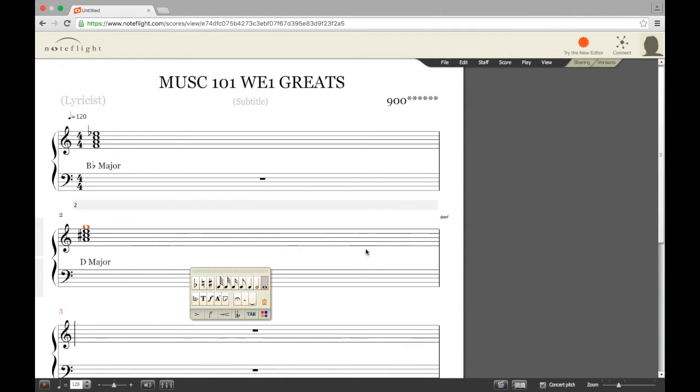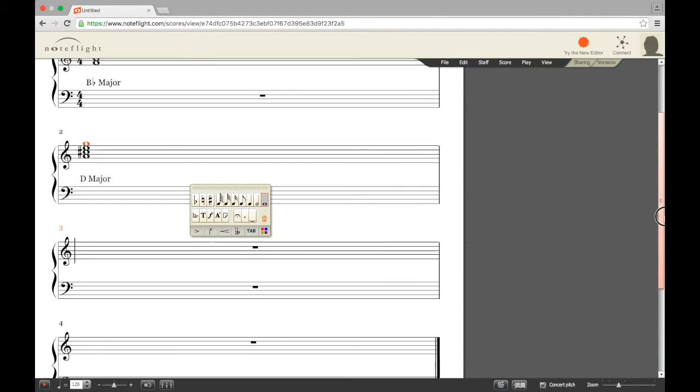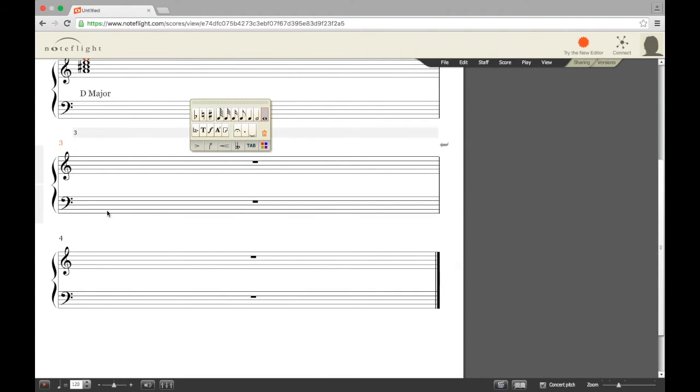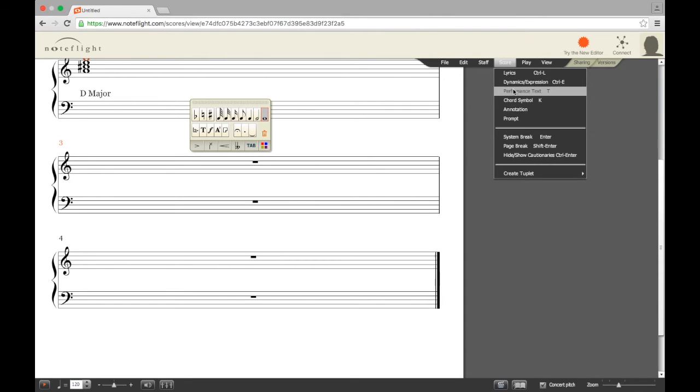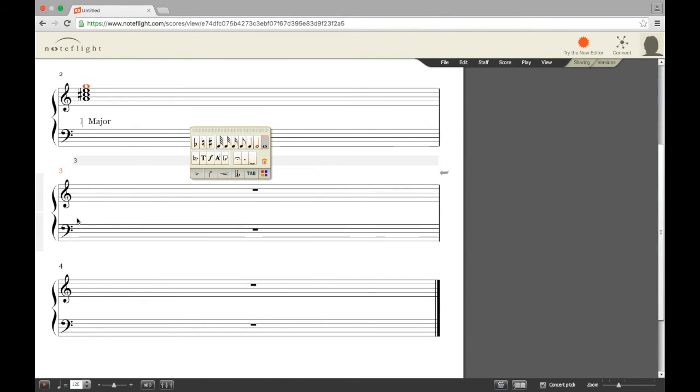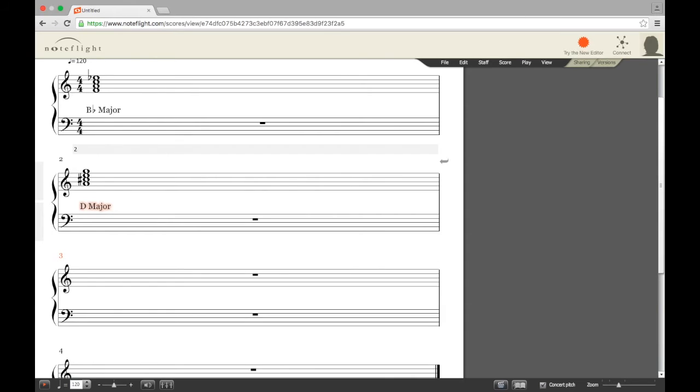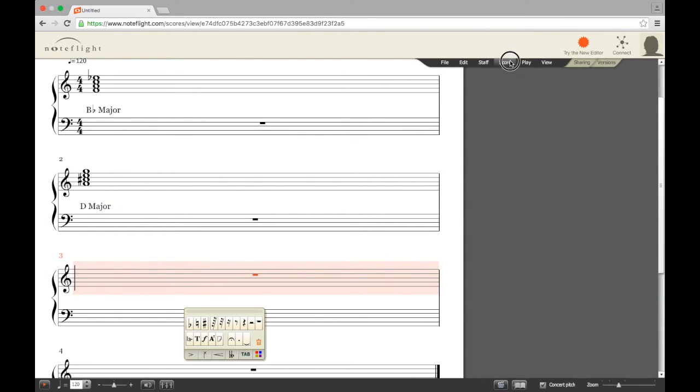So there we go. Now I can scroll down, and I'm going to do this one more time. The measure is activated, so I'm going to go to Score, Performance Text, and the last one we had here was, uh-oh, did I make a mistake? Let's try that again. Score, Performance Text. It doesn't love me. Let's try it one more time. All right, there we go. Now I can write E major, ready to go.